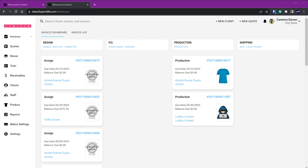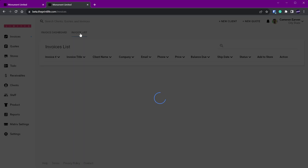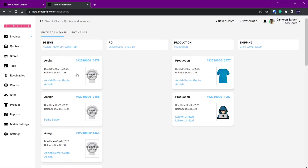You'll also notice the dashboard has been removed from invoices. We're trying to minimize items on the left menu, so now invoices holds both your production dashboard and your invoice list. The reason we did this is because we're going to be creating a second dashboard for quotes that will let you track when you've sent an email, if it's been read, and let you automate a lot of things with that.